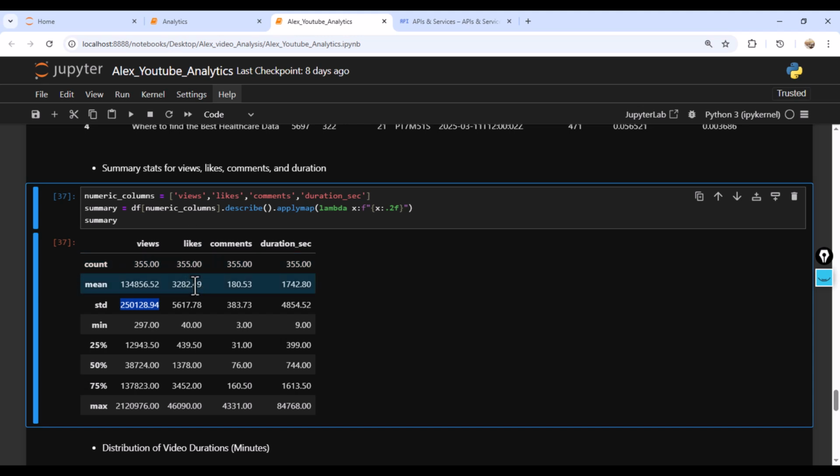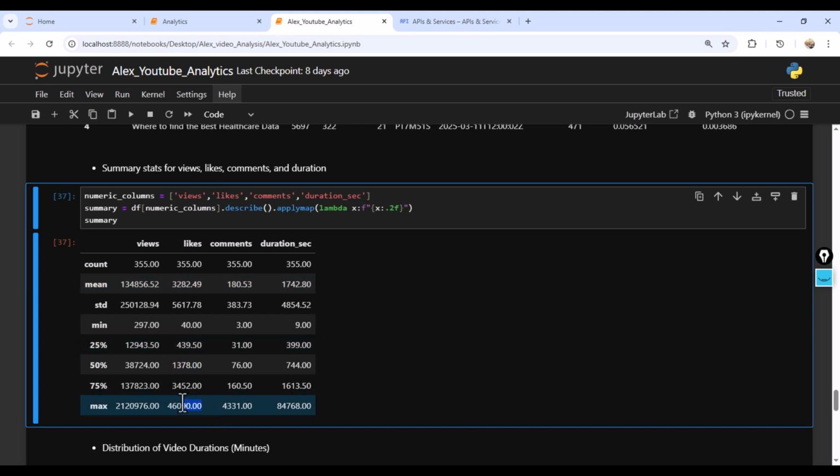The same thing is also applicable to the likes. When you look at the likes, you find that the average likes on Alex's channel is about 3,282, while the median here is about 1,378. This also shows that the distribution for the likes is right skewed, because the median is quite low compared to the mean value.